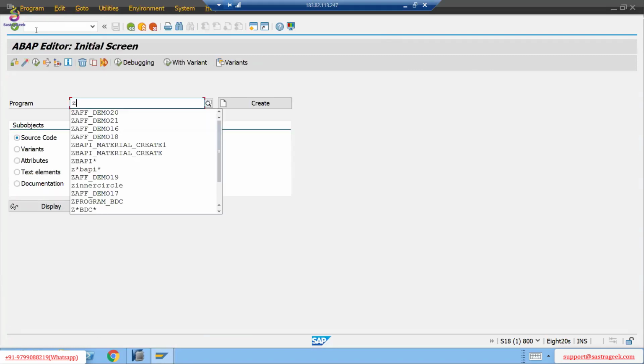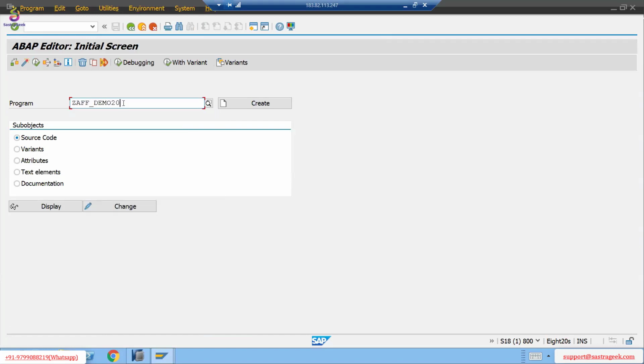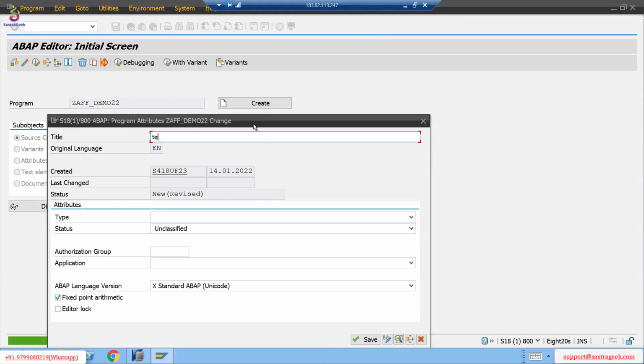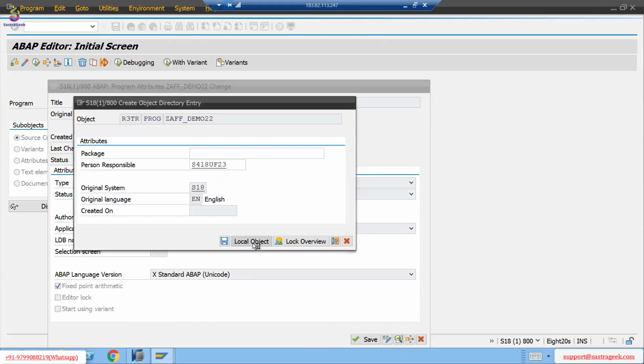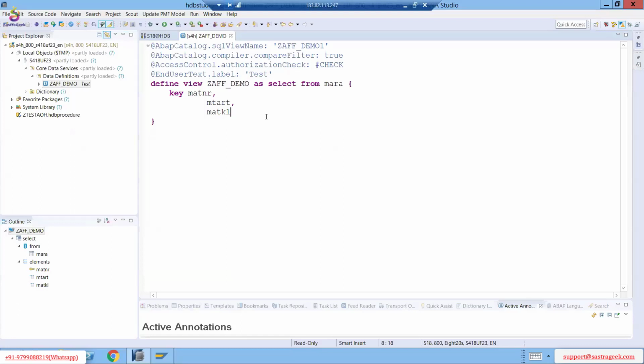SE38, ZAFF demo 21, I think. So it's got activated, right?